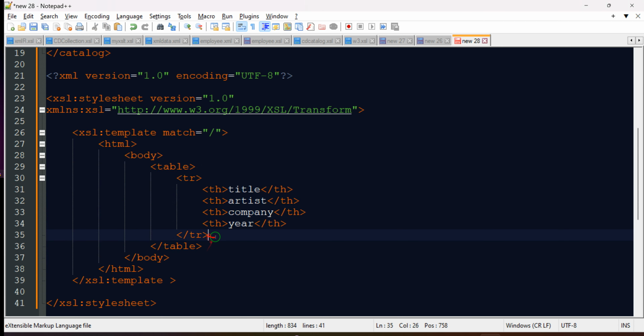So if you want to use the condition, you come under your table row and put one more row, but this row is a simple one. You say XSL colon for-each, then say select equal to what you want to select right here.